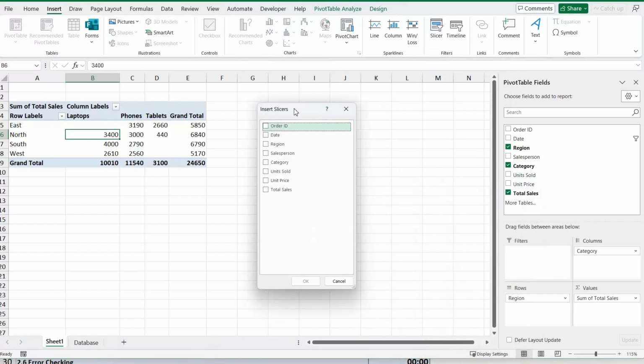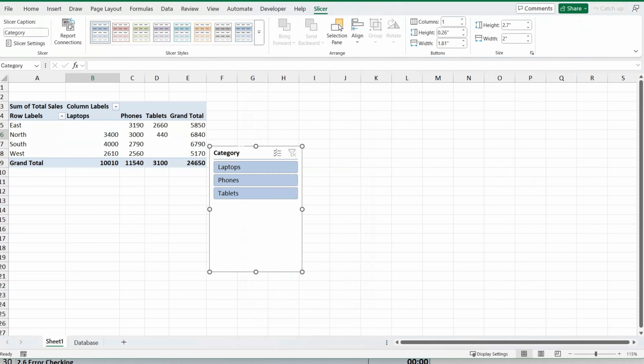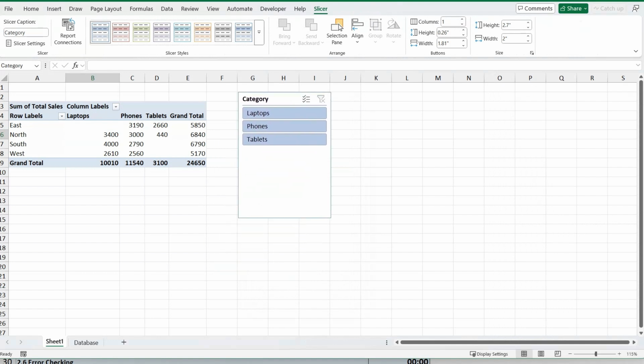And here we will choose the column from our table that we want to filter. You can choose Category, click OK, and now the slicer appears here as a navigation menu, which is very easy to use.